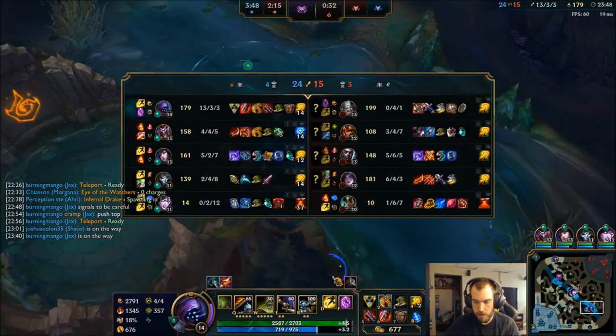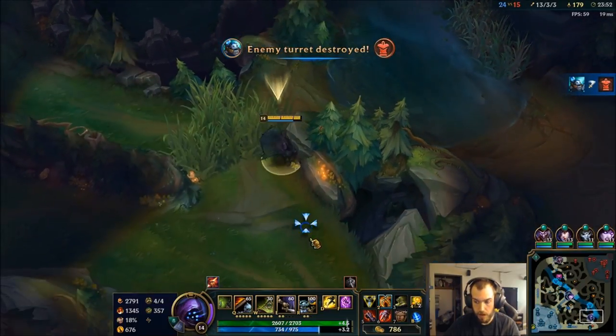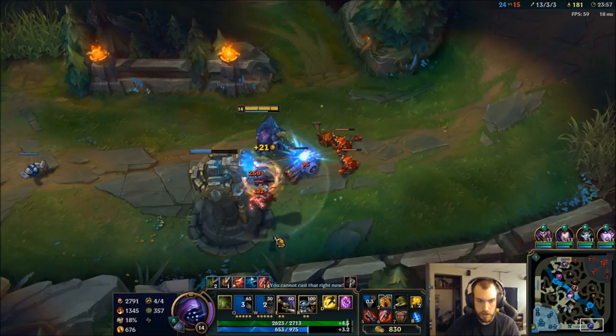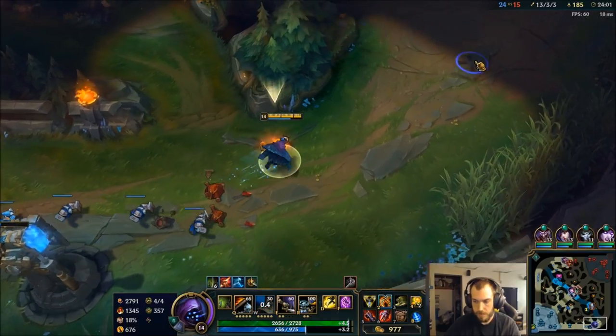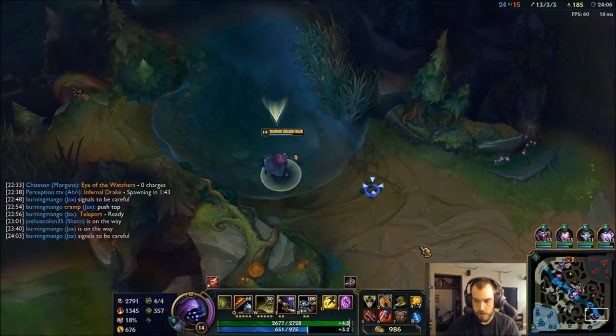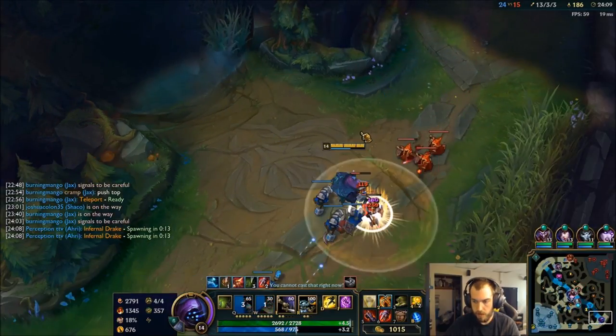Like I said, Tryndamere can't kill me unless I play it really, really poorly. The way that they die is they get initiated on by Jarvan, so as long as they don't let that happen, then. Cut Tryndamere off. We see Jarvan top, so.